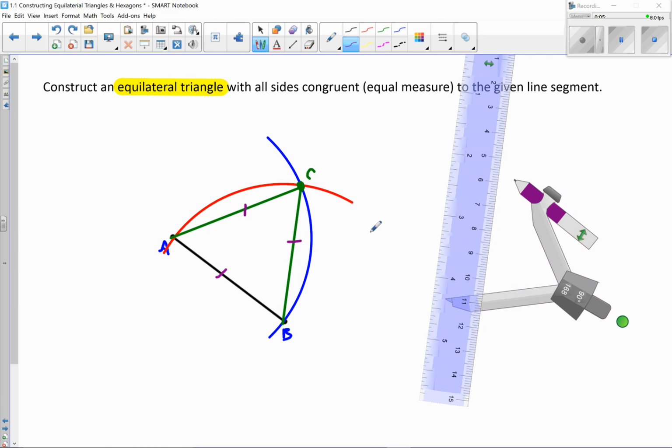Now, when you're doing this, you don't necessarily have to draw the entire arcs, both the red and the blue arcs here. You could just show the intersection part, but you must show at least that intersection. All the construction marks must be left in your picture in order for you to receive full credit in the construction. So make sure you have at least the intersection and the arcs that are connected to create point C. So again, take some time now to pause the video and to try this in your packet on your own.